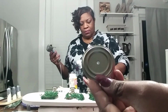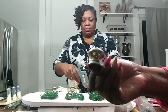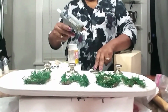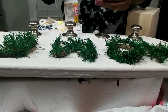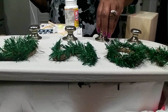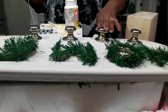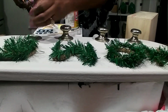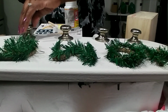Cutting back to mom, checking on her progress, and here's a close-up look of how the drawer pulls look. I know the camera is a bit far away, but that's how they look. They came off a dresser that I flipped before, like I said earlier. So she decided to just use these instead of the blinged out bench legs that she started out with. So she's just going to be using Gorilla Glue to glue those down as well. And I'll be adding a screw to those later, but just to place them down, she used the Gorilla Glue stick.